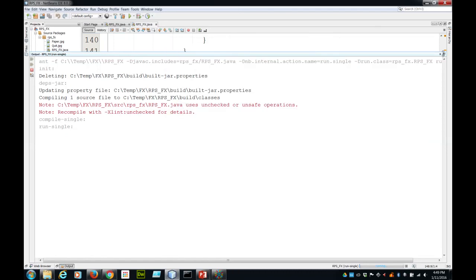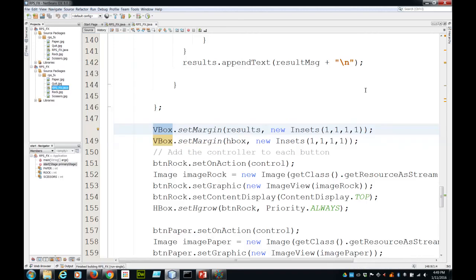Alright, let's run this one last time. I think we're good to go. And I gotta be honest with you, it bothers me that it couldn't find that image file for a second, and it seemed like I had to sort of recompile to make it work. Okay? So we could definitely do some more here. I could add some font to that title and make it a lot bigger. But we have a working game.